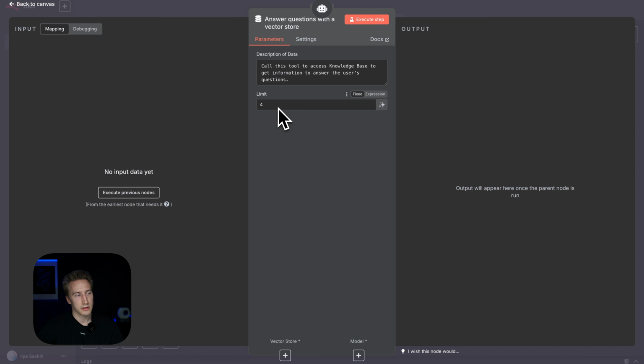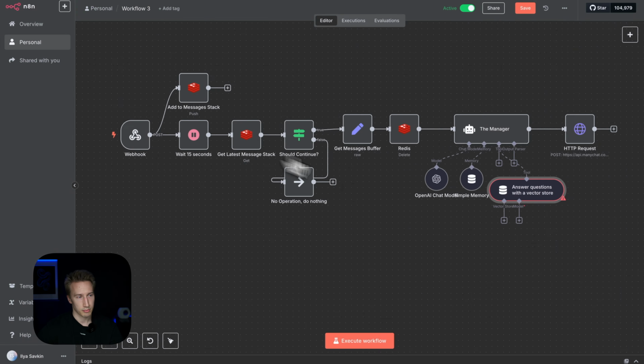So this is the limit of how many chunks of data we get from the PDF from our vector store database. If we set it too low, then we're not gonna have the exact information. It might be too poor, and if we set it too high, we might exceed the context window of the agent, or the information will be just bloated. It will be just too much. So we have quite big chunks of 1000 characters, if you remember. So in this case, 4 will be just plenty.